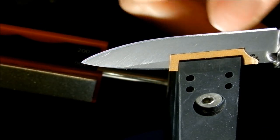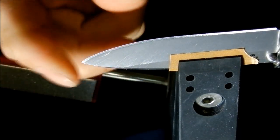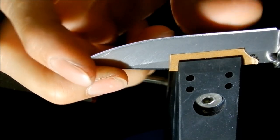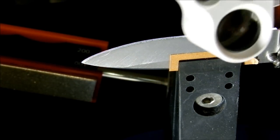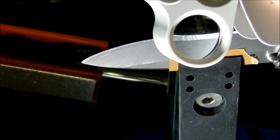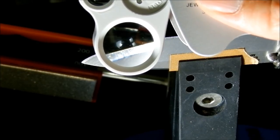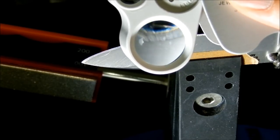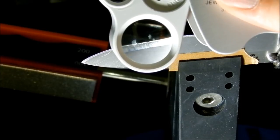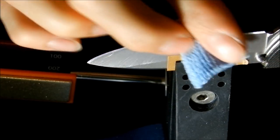Once you get more experienced and you know how to examine an edge, you don't necessarily have to create a burr once you know that you've apexed the edge. It takes some experience and knowledge of what an edge should look like while you're sharpening. Once you get that down, you don't necessarily have to test for a burr. You just know that you've apexed the edge or you're really close to it. What I usually do is just look at the loop and you can tell how close you are to the edge. Alright, I can switch over to the 200 grit now.